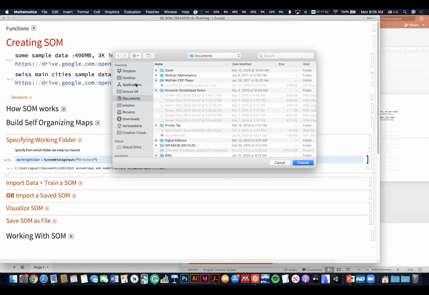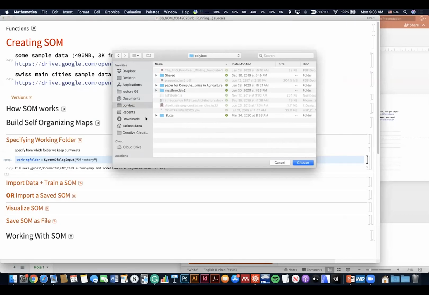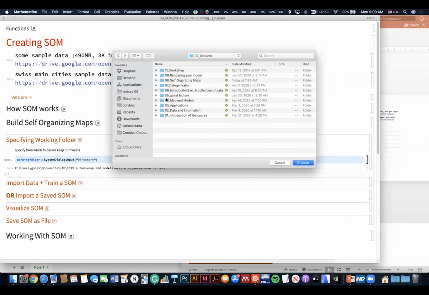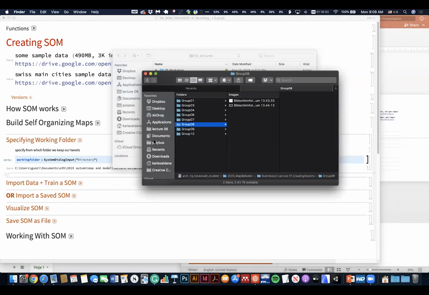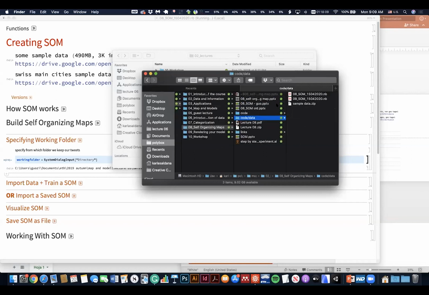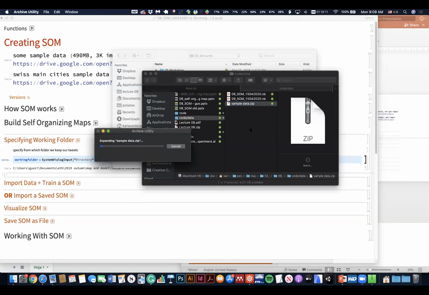Now a reminder for all of you on how to work with it. We go to where we have crawled our tweets. I have lecture 8, code and data. You have to unzip it. Just a second. Polybox, lectures. You need to unzip.